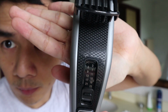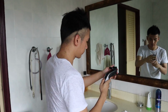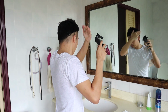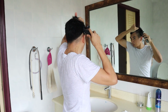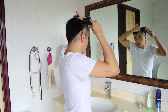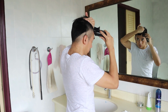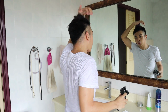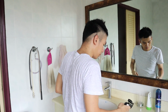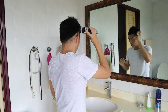Okay, I'm moving on to number 5. Number 5 is a little longer length. The higher the number, the longer your hair will be. So, number 5. Chop. You can see I'm doing something like a partial undercut. I part the hair where I don't want it cut, and then trim off whatever is there. Because I'm using number 5, it won't go too short, since the shortest I go is number 3. And you can see there's a difference already.